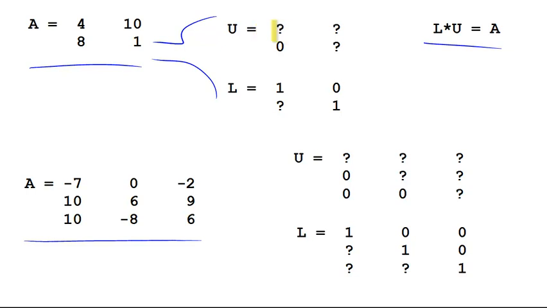The upper diagonal matrix has this form, where we're trying to identify three constants with a 0 in the lower left corner, and the lower diagonal matrix, we've got one unknown with 1s on the diagonal. In this 3 by 3, again, we've got these 6 unknowns for the upper diagonal and these 3 unknowns for the lower diagonal. So we want to explore an algorithm for going about this for both matrices, and moreover we want to figure out how the number of computations will scale with the size of the matrix.